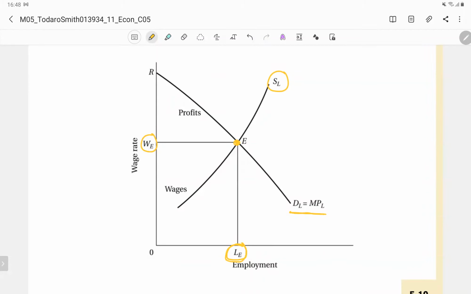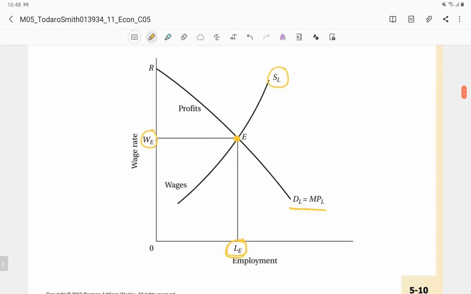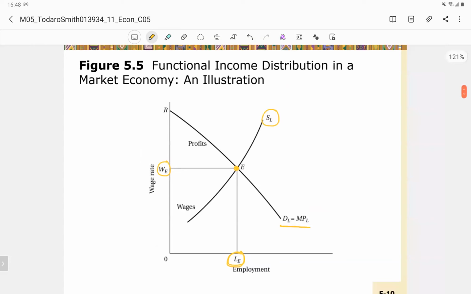But it doesn't always happen in real life, right? Last week we discussed that the wage is not always at the equilibrium point, because of a lot of things, for example, because they substitute human labor with machines. So that's why the wage rate for human labor is very low, or maybe because the people who seek a job are unskilled, or maybe they cannot easily move from one sector to another, and other issues that we discussed last week.